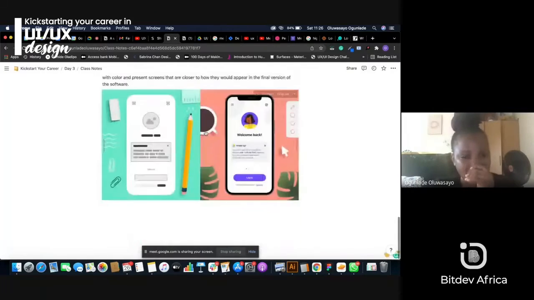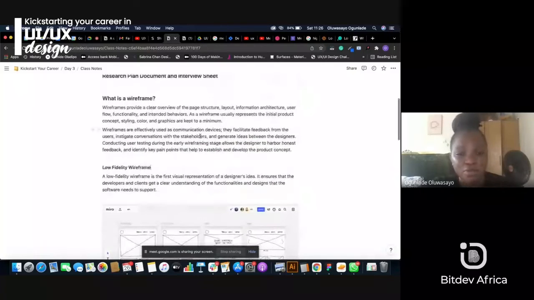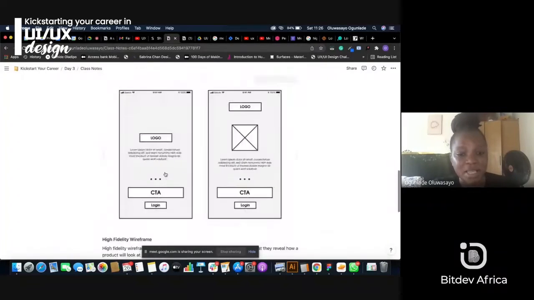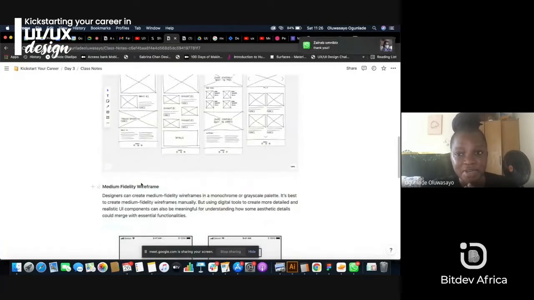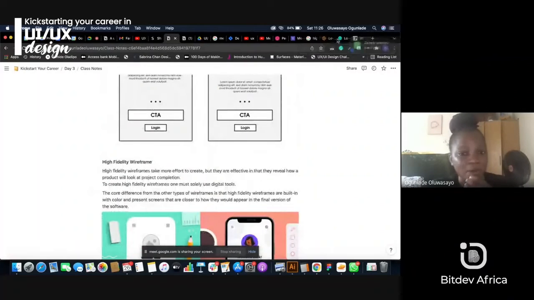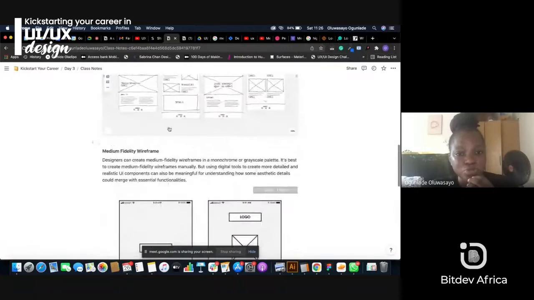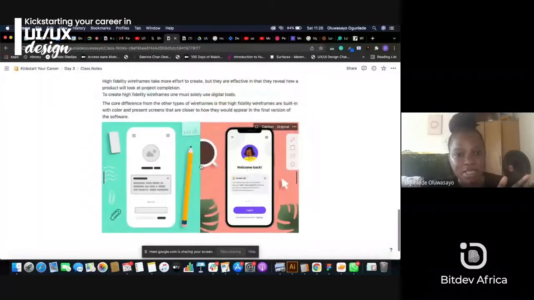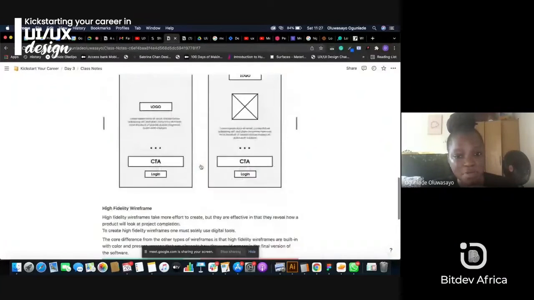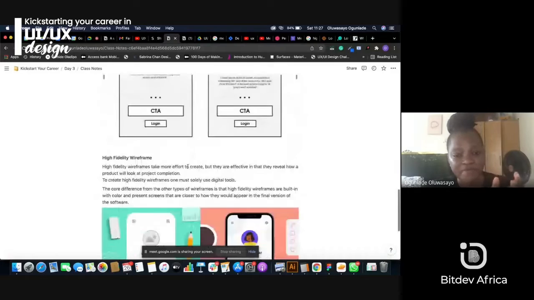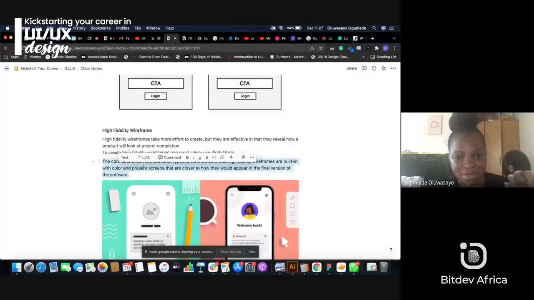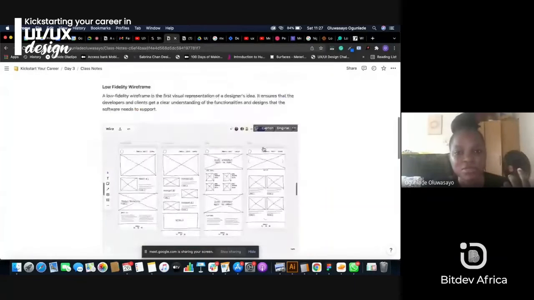So I actually break down wireframes into three fidelities, but you don't have to do all three. You can just do two, which is low fidelity and high fidelity, or you can do medium fidelity and high fidelity. But I want you to know that you cannot just do medium fidelity. High fidelity is the most important in this case. You can even skip the first two if you don't have time and go directly into high fidelity. But you cannot skip high fidelity now. It's only high fidelity that you can hand off to engineers.